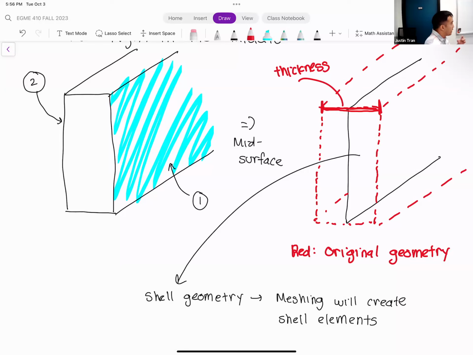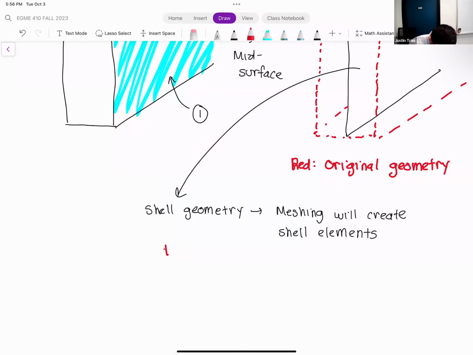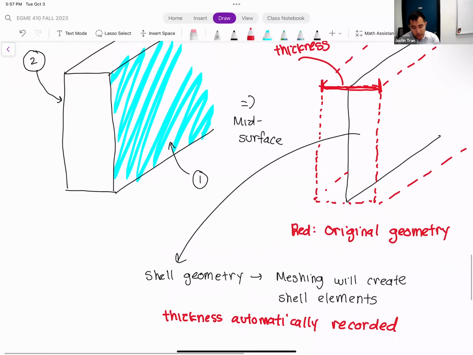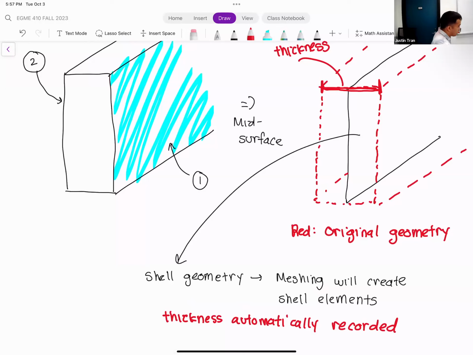ANSYS will determine that automatically. All right, so that's the primary method. So that's what we're going to do in activity 4 on. All right, any questions on the mid-surface operation?